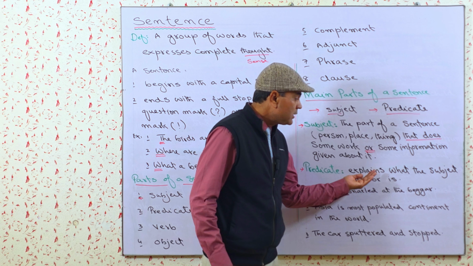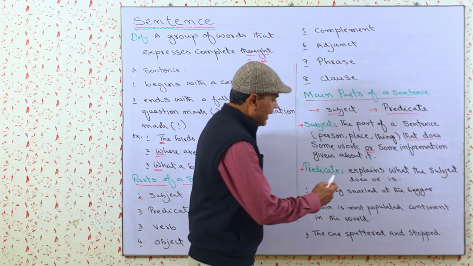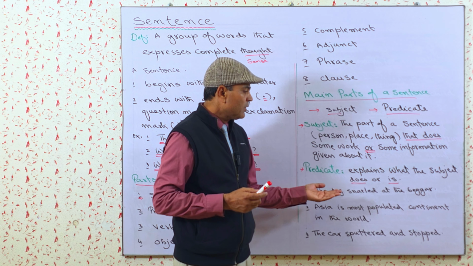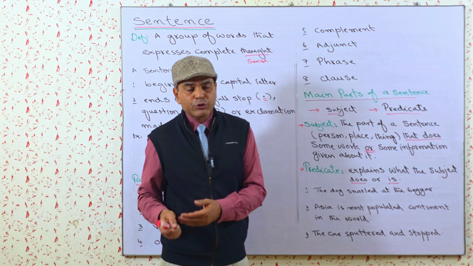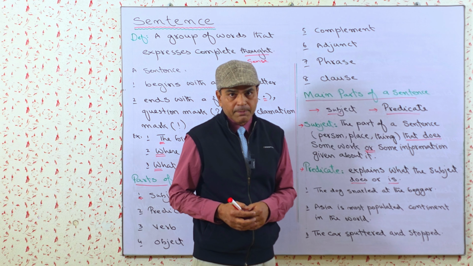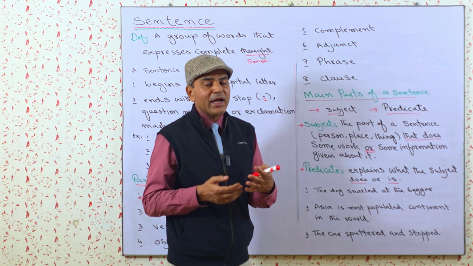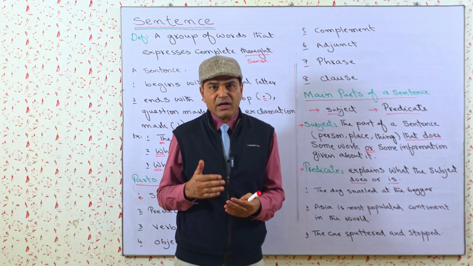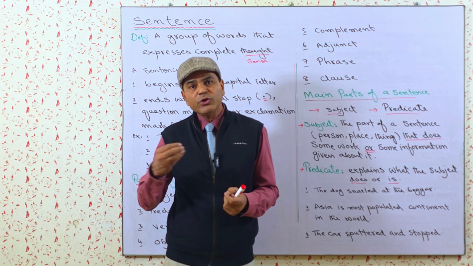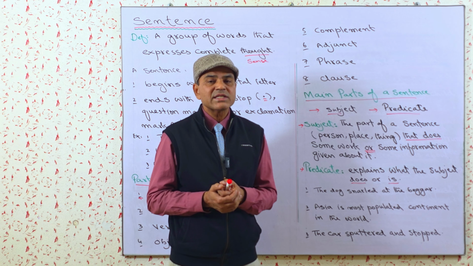So what is a predicate? It explains what the subject does or what the subject is. And does and is are the parts of this definition which are actually verbs, because the verb shows the activity and the verb also shows the state of affairs. So predicate is that part which gives information about the subject. In order to understand which is subject and which is predicate in a sentence, first of all you find out the subject, and the rest of the words we will call the predicate.